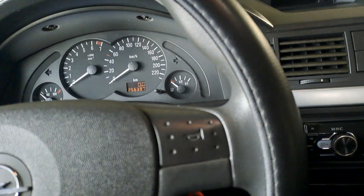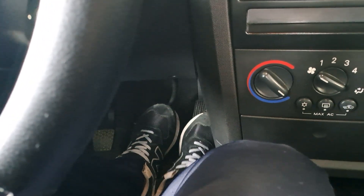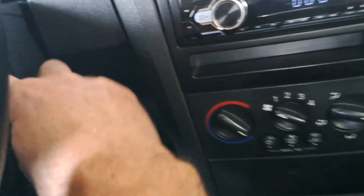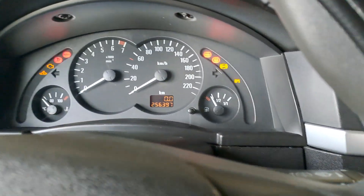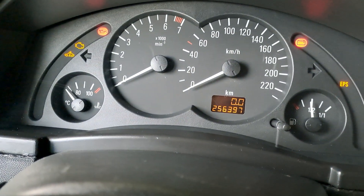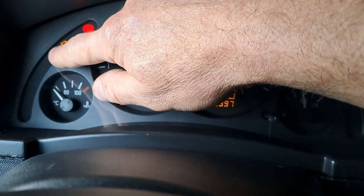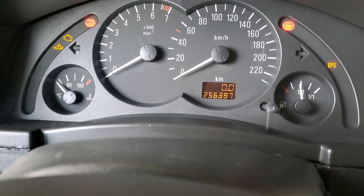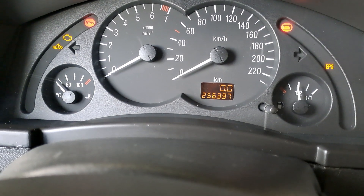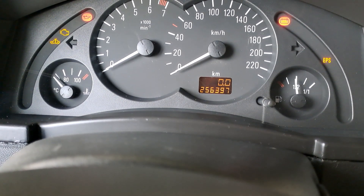Let's say you want to find out if you have any fault codes. What you do is take your key, press your pedals down firmly — brake and accelerator. Put the key in one turn, which just releases the steering. Second turn, your lights come up, and now you're going to see that flashing. That's what you're looking for — that is the engine service light. Don't confuse it with the engine check light. The service light usually pops up when the car is due for an oil change, or when you have issues that aren't major enough to trigger the check engine light but still require attention.